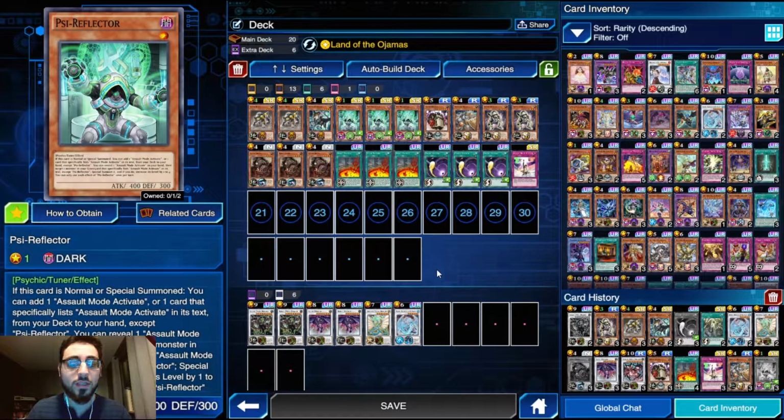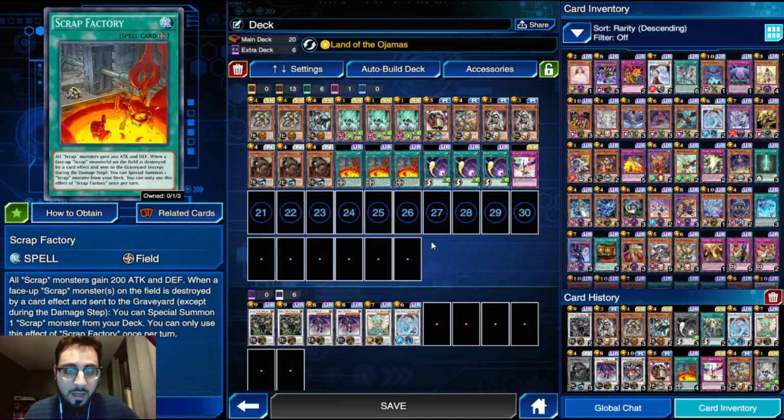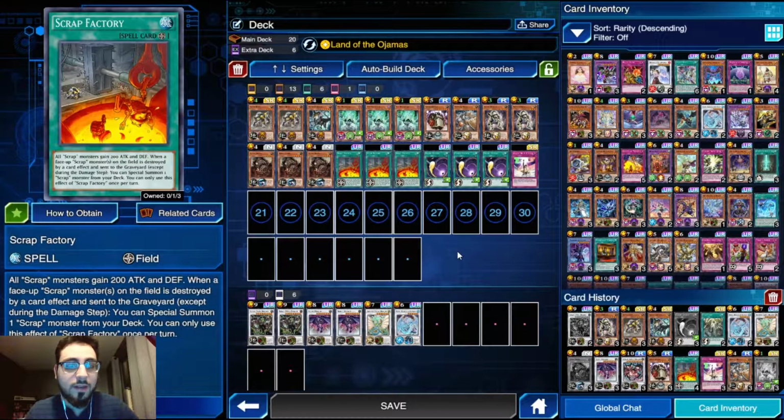Today we have Scraps with the Assault Mode package. As I'm sure you've seen by now if you've watched my videos or any other YouTube video on the Assault Mode package, you know that it can make Ancient Fairy Dragon consistently, and when you pair that with any field spell skill, it allows you to search any field spell in the game. So you can just apply that to a bunch of archetypes that have good field spells that you want to search, and essentially Psi-Reflector becomes 3 extra copies of that field spell.